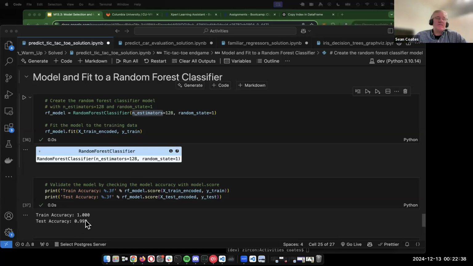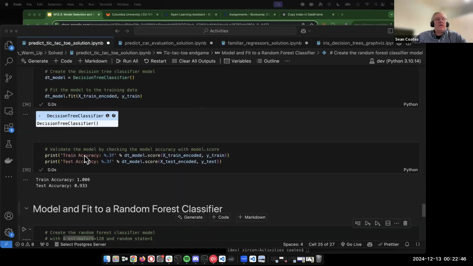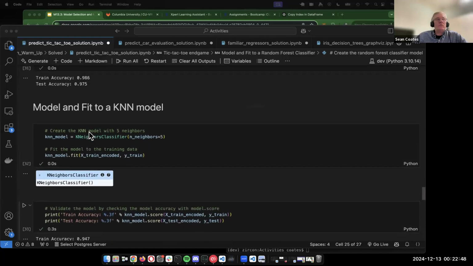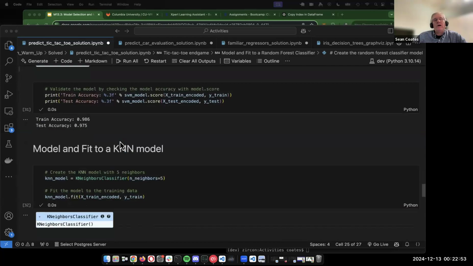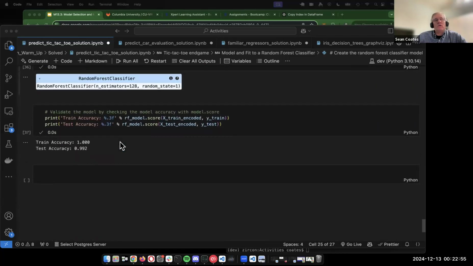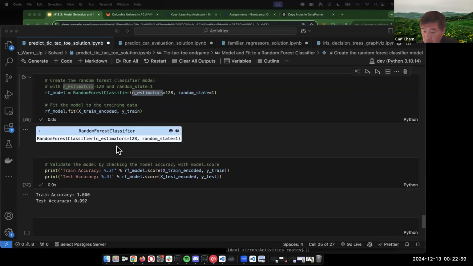It's less than the training accuracy of 1.0, but 0.992 is better than the 0.933, the 0.942, the 0.975, and the other 0.975. So the other four models had lower accuracy scores than Random Forest. Okay. So I would say, yeah, 0.992 is great.